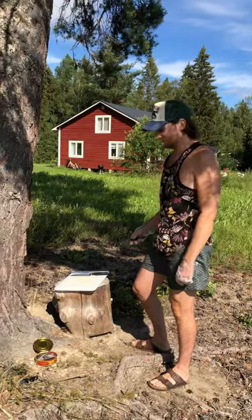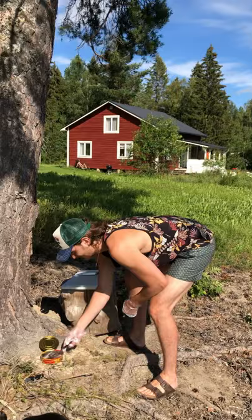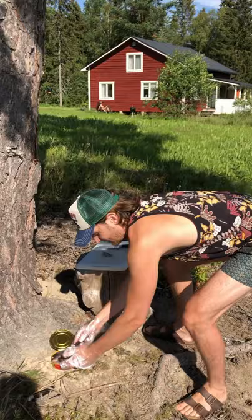Okay, as you can see, I made some preparations here. As you all know, you've seen the Stinky Fish Challenge and people eat it straight out of the can. That's not how you do it. You're supposed to cut them up in very small pieces. Oh, got some dead flies in there already. And also, as you can see, I'm wearing these plastic gloves because it really smells like crap. Don't want to get anything on my hands.